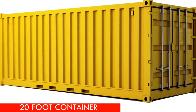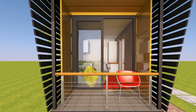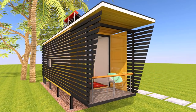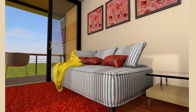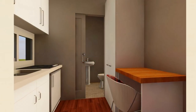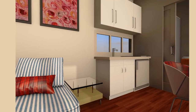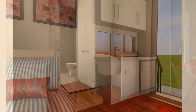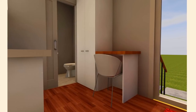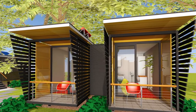On insulation and temperature control, since shipping containers are made of steel — a good conductor of heat — you need proper insulation and temperature control to live in one. The interior of the living space is lined with an appropriate insulation material depending on the climate. Insulation is also essential to prevent condensation, which can corrode the containers and cause mold. In cold climates, you are encouraged to use closed-cell spray foam insulation. In tropical climates, keeping heat out is the biggest challenge, and any type of insulation will work.